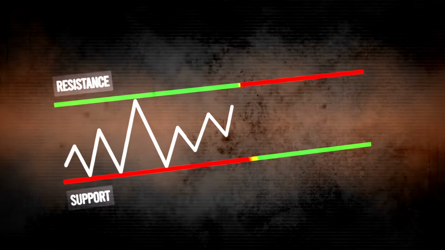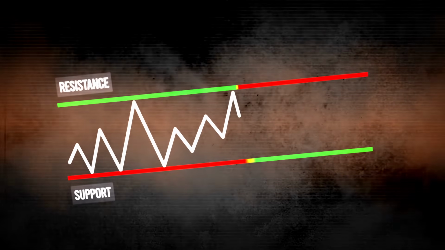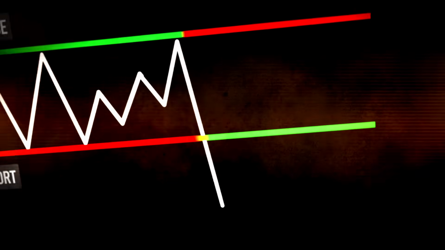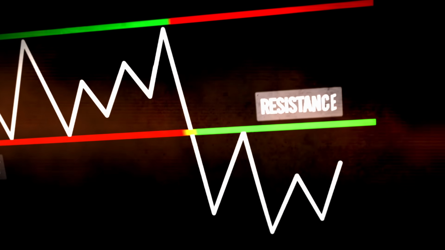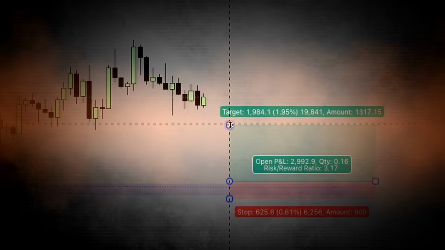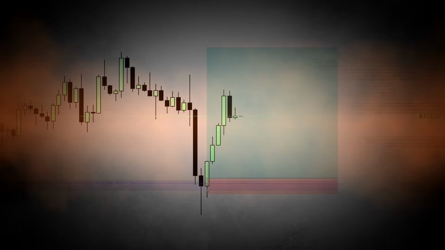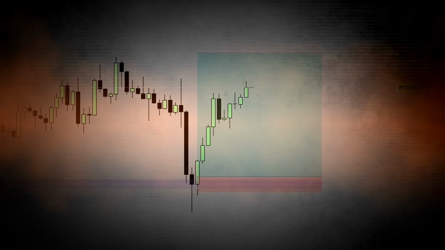These levels are not walls. They are just areas where the market has reacted from before. And if the market wants to move through them, it will, no matter how many times price bounced there in the past. Now, how many times has this happened to you? Price touches your level, stops you out, then reverses in the exact direction you wanted it to move. It is not bad luck. That is how the market works.